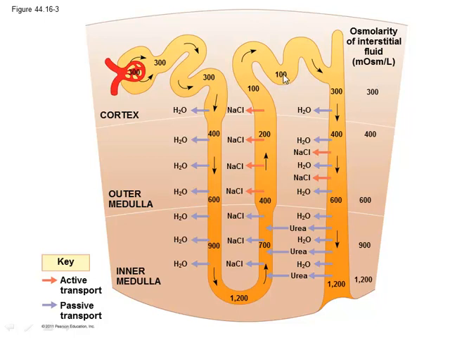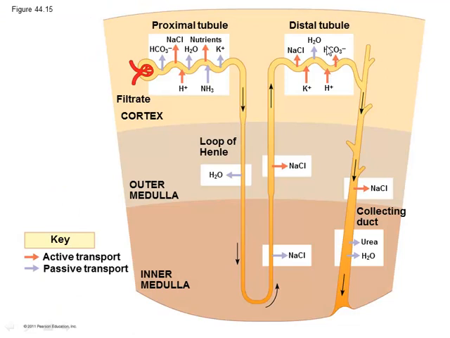If we open up water channels again, if we let it become permeable again, water is going to leak out into the interstitial fluid, and we're going to concentrate our solution even more. And look, that actually happens. Because of the salt pumping out, because there's a third as much osmolarity in this tube as there is in the surrounding tissues, more water comes out. So if you're doing the math, we concentrated it by a fold of 4. So it's a fourth the volume. Then we got rid of 3/4 of our salt as well. And then we continued to get rid of the salt until up here we had 1/12 of the original salt.